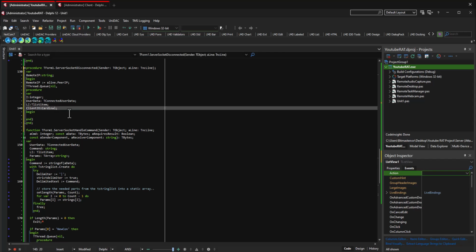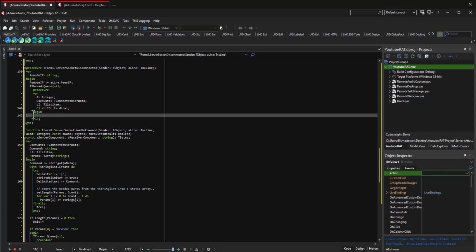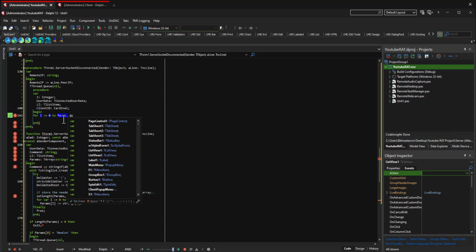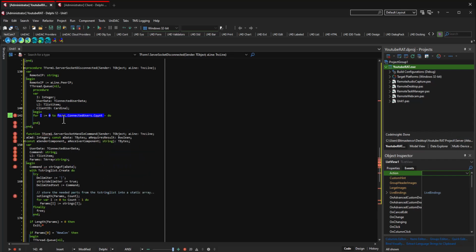Okay, so now guys, what we can do is go ahead and start looping through this stuff. So let's start looping through everyone that's connected, and we're going to just find the person that did just disconnect. So we're going to say for I is equal to 0 to a high value of Form1.ConnectedUsers.Count - 1.